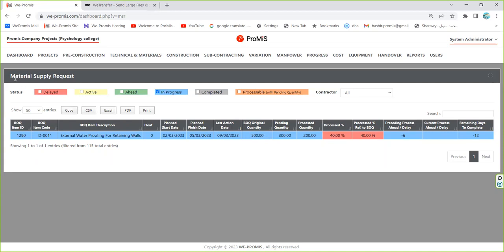It means in the material supply request process, the engineer has already asked procurement to purchase 200 out of the 500. So this process is partially completed, by 40%, and this is why you can see this item in blue.